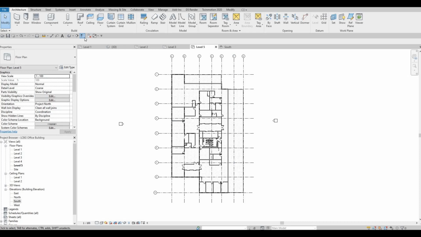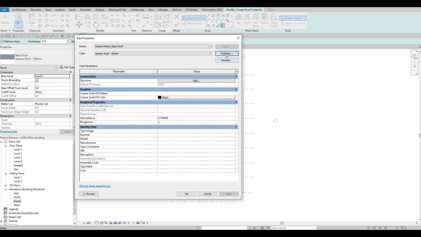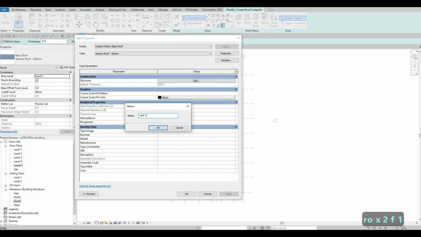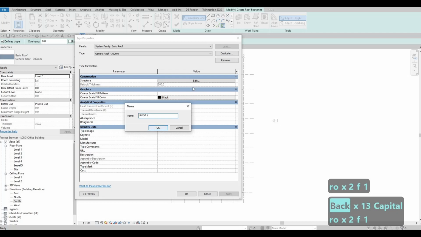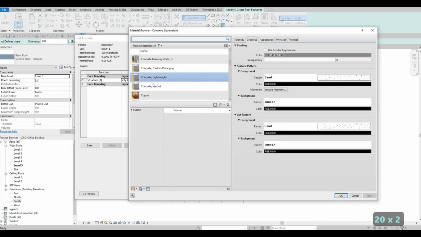Let's make sure once we go to architecture, click on roof, edit type, duplicate, and then name it roof 1. Okay, edit type, this will be 200.